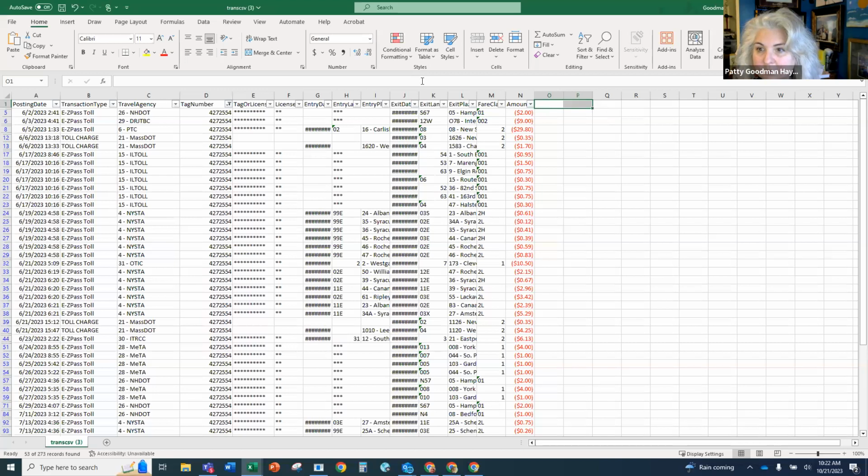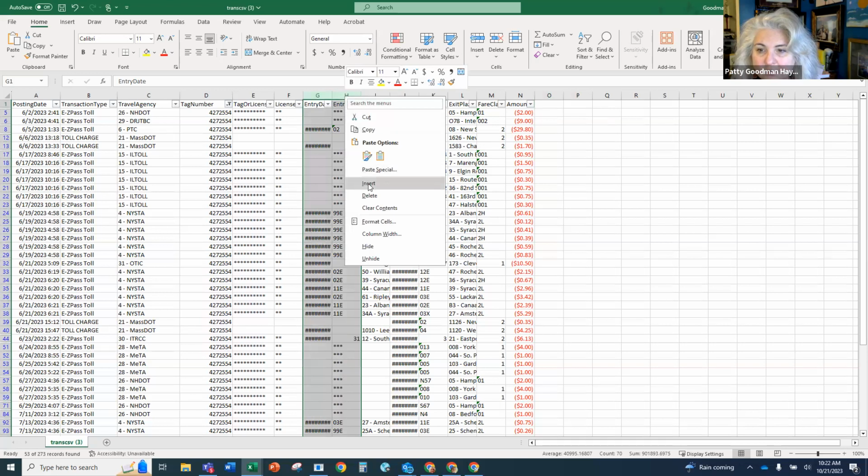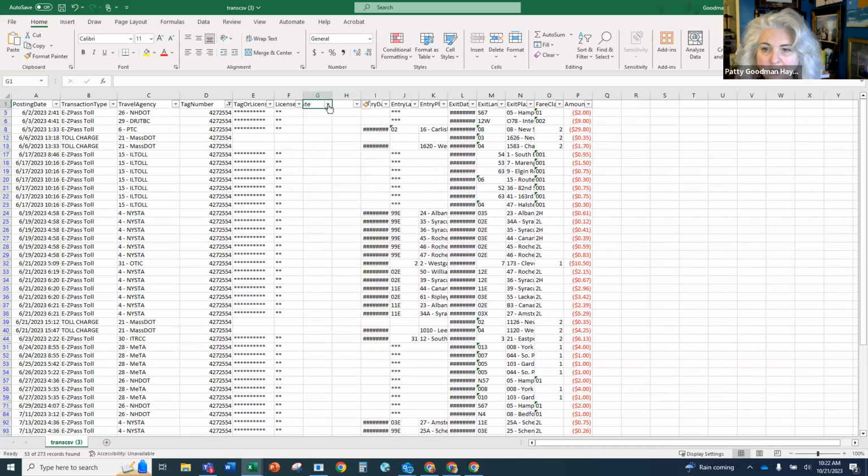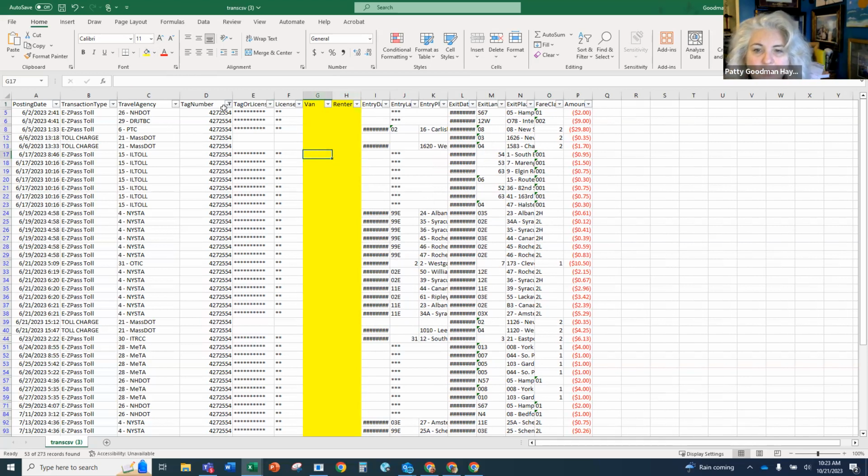It'll automatically be in if we pull it right here. We're just going to insert 2 columns. See, now it'll already be part of our filter. So here we'll put van, and then here we'll put renter. And I like to highlight these so that I can see them easily. All right, so now we know that these are all Butterbean.